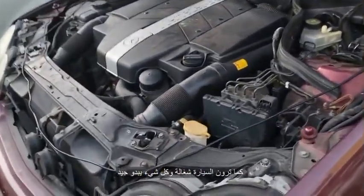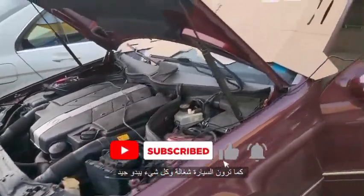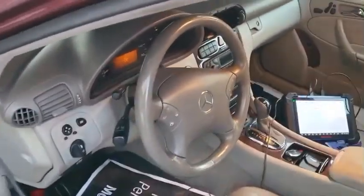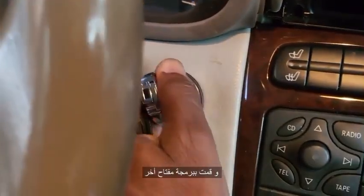We made a key for this car here, a 2001 C320. After we finished, the car starts, but the door lock and unlock doesn't work. As you see, everything looks okay. We made a key in the first video, if you saw it, and the key that we made worked. This is the first key I made, and I made another key also.